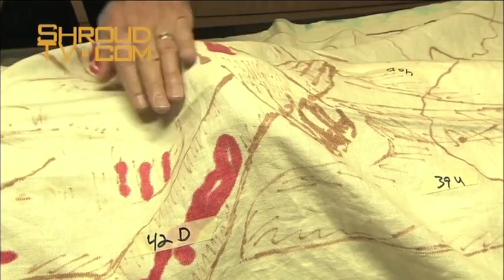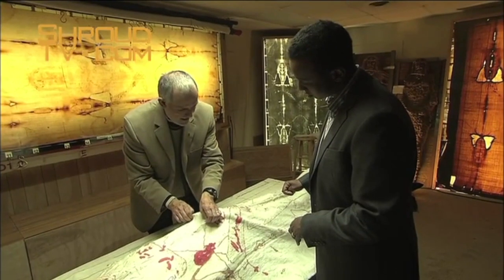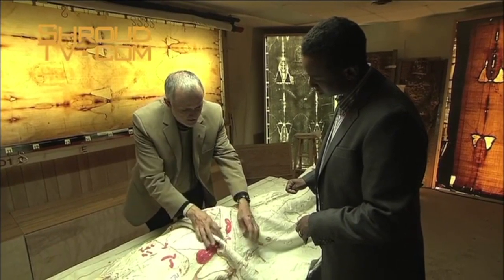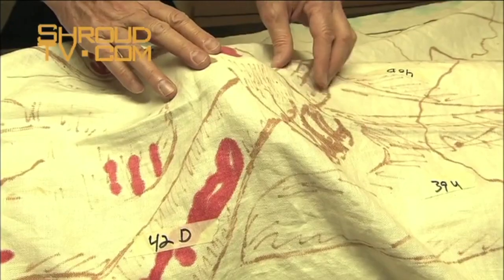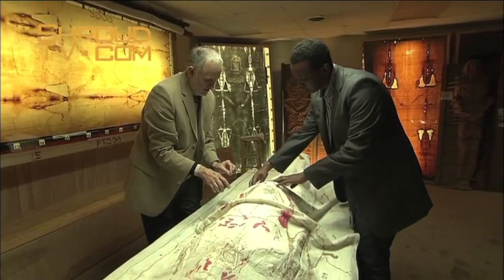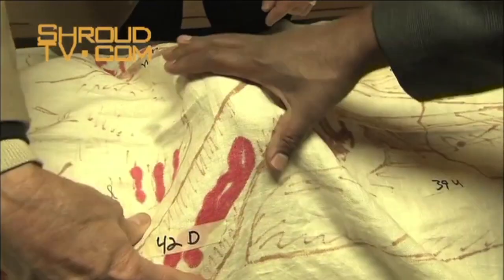So, if you'll allow me, what I'm going to do is to take this image of the hands and I'm going to pull it up to meet our second condition. And now we have the arms. If you want to come over here and feel, see the fingers? Yeah, the fingers are directly correlating to the image. Right, so you can feel that. And now you have the forearms. See how the forearm image?